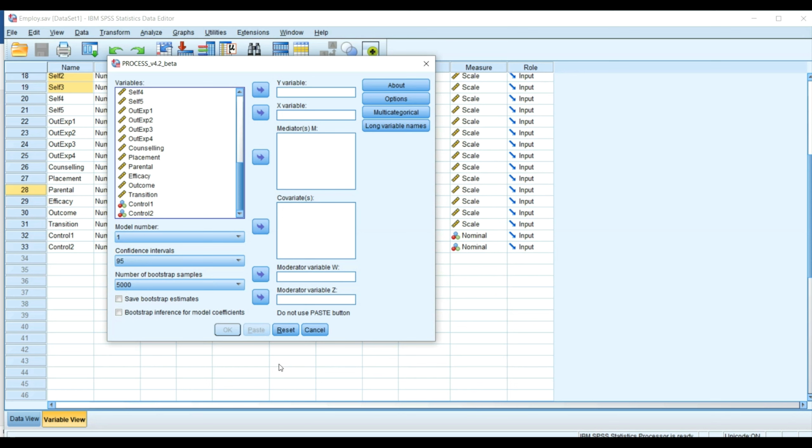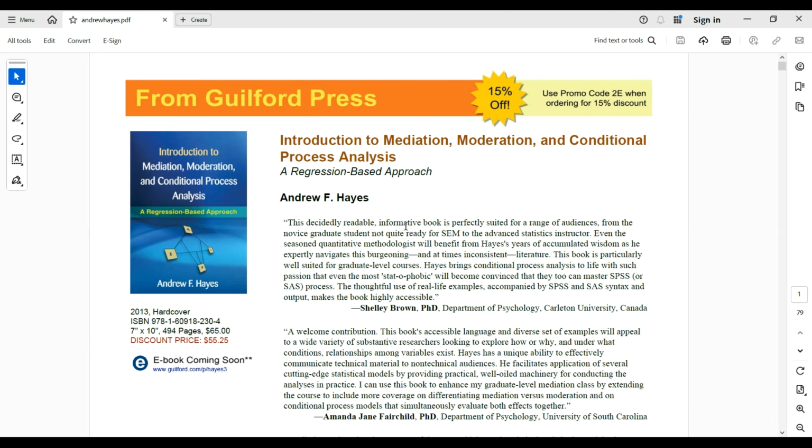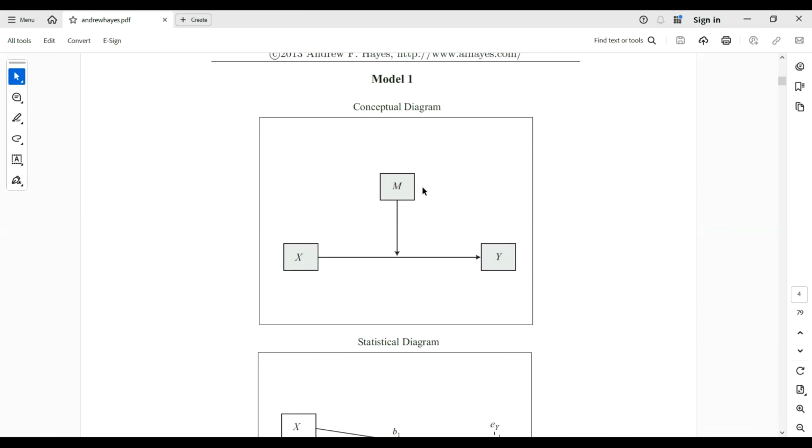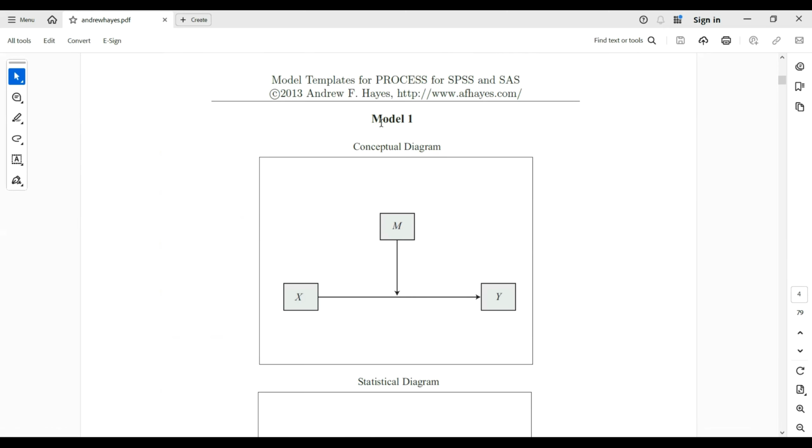In a separate video, I will demonstrate other ProcessMacro models that we can take. If you look at this document by Professor Andrew Hayes, Introduction to Mediation, Moderation, and Conditional Process Analysis: A Regression-Based Approach, you will see that we've got a series of models. We have model 1.